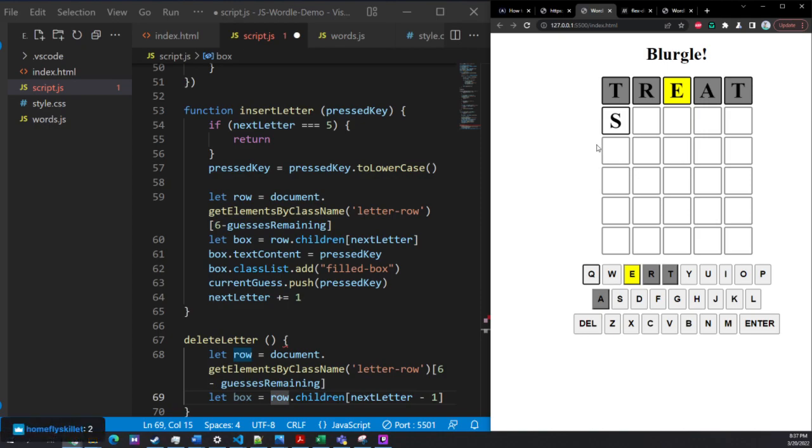Yeah, 2, right. So in this case, our next letter is equal to 3, but we want to delete what's at index 2.